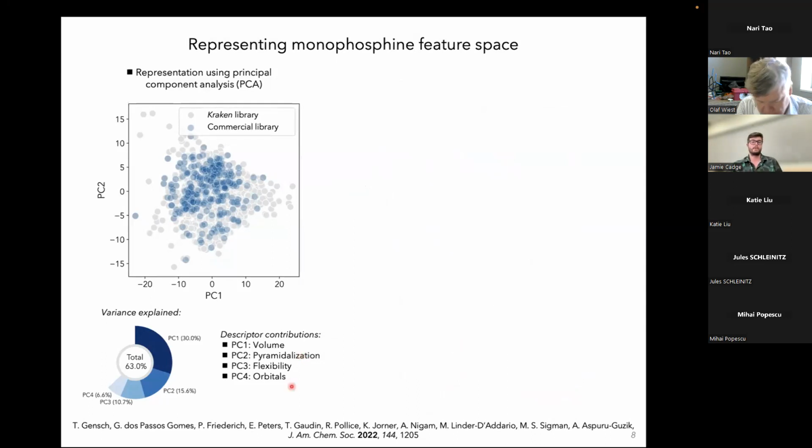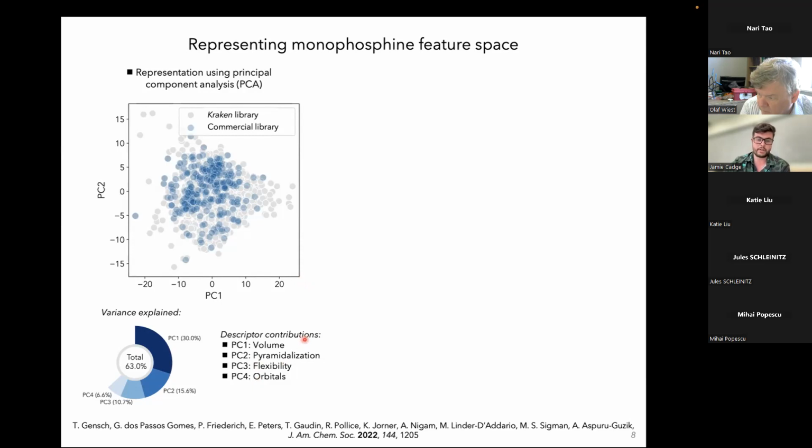Oh, I see. Yes. Each of these principal components is a linear combination of all 190-odd descriptors, or actually in this case 130, because we trim it down. And you can look at the weightings of the coefficients in that linear combination.